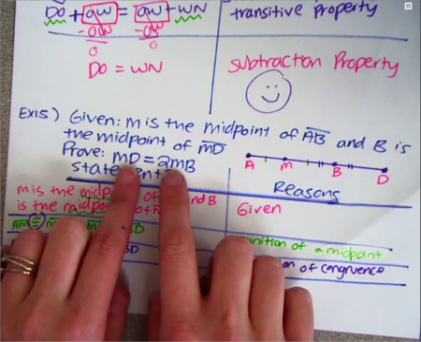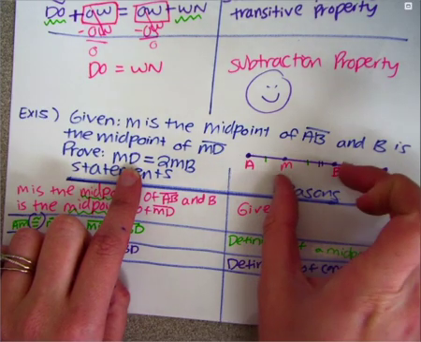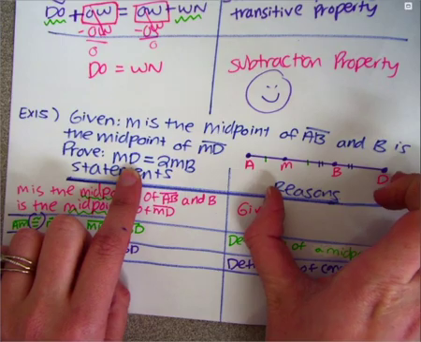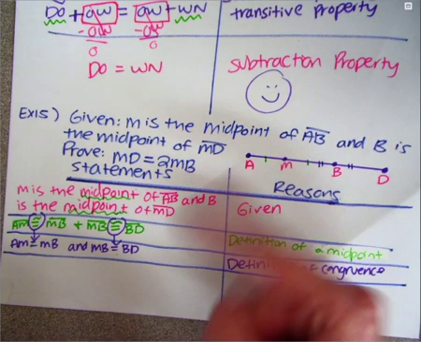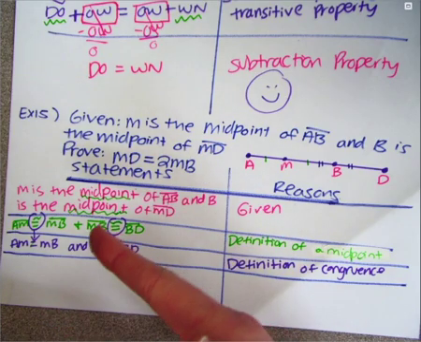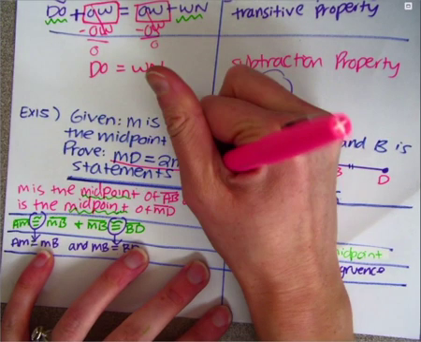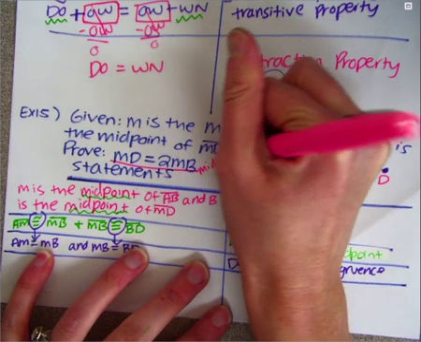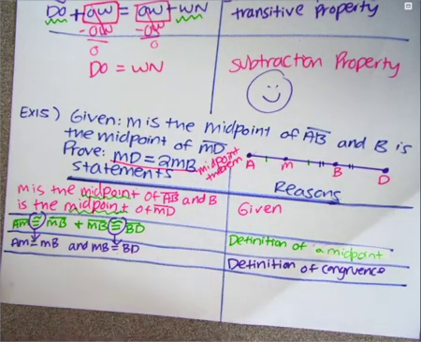Okay, so we're actually proving the midpoint theorem. We're proving that if I double a smaller segment, MB, I will get the length of MD. Since we're trying to prove the midpoint theorem, I cannot use that theorem in my proof. It's kind of like how you're not really supposed to use the word in its own definition. So this right here is the midpoint theorem. Since that's what I'm proving, I cannot use it anywhere in my proof at all.